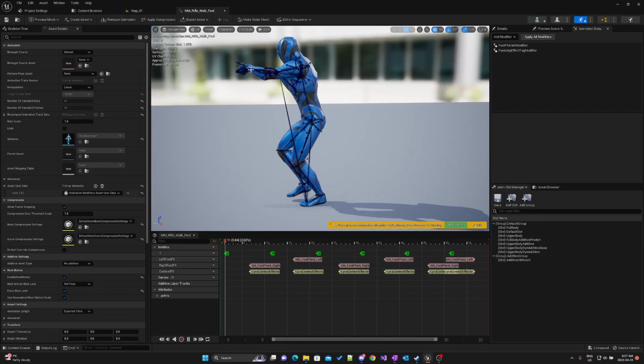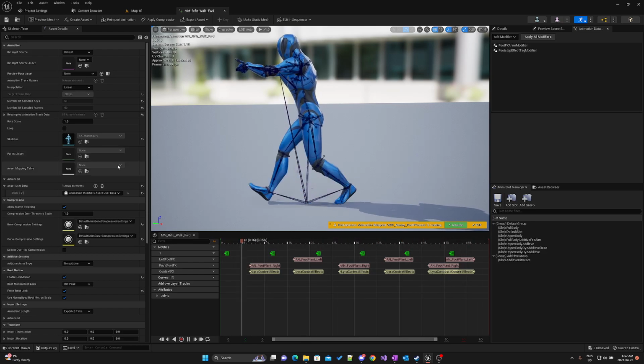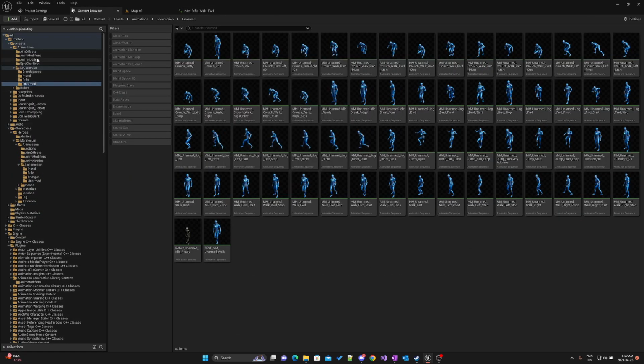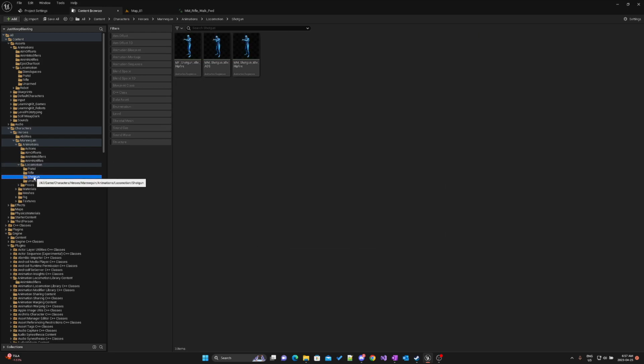So for my project here, I'm basically wanting to implement the Lyra motion system, like so many others. But you open up your content browser into the locomotion files in Lyra, and there's so many of them, right?